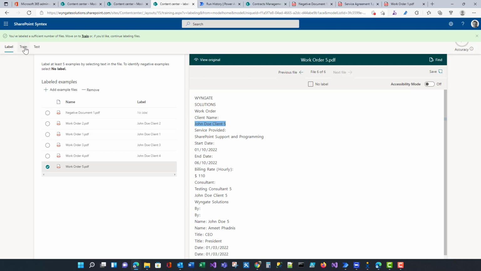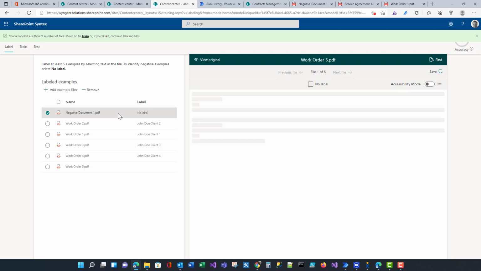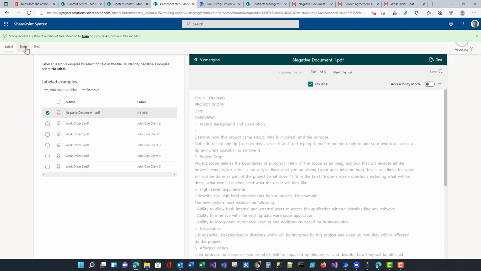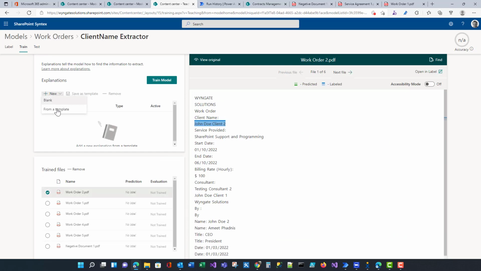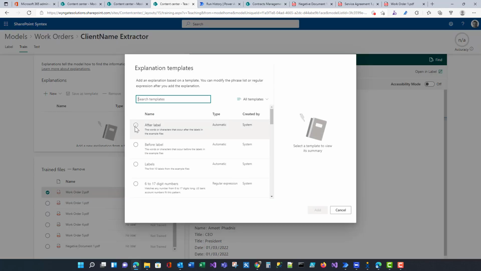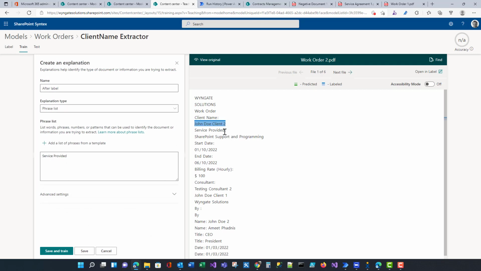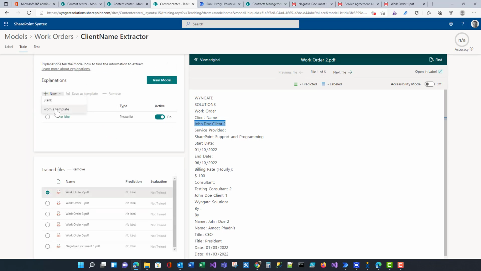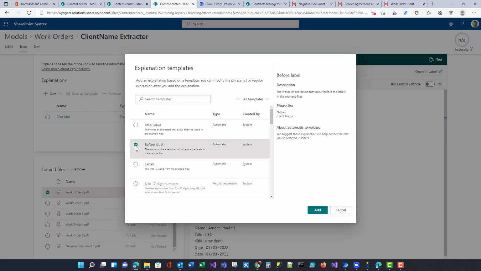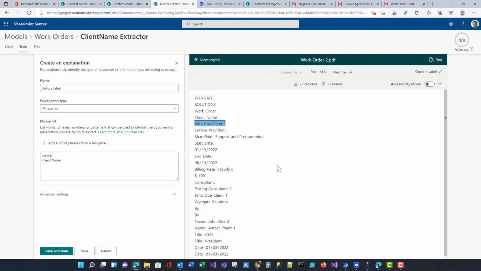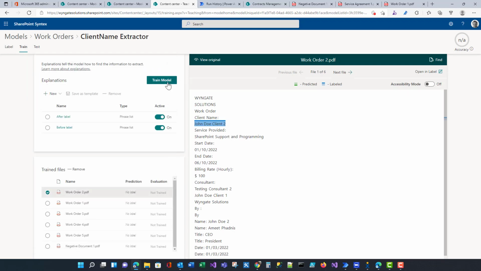And once that is done, we go to train, and over here, like before, we are going to go with the after label, which is service provided, which is this thing. So I'm going to click on save, and then a before label, which is name or client name, and I click add. And let's save it and then train the model.